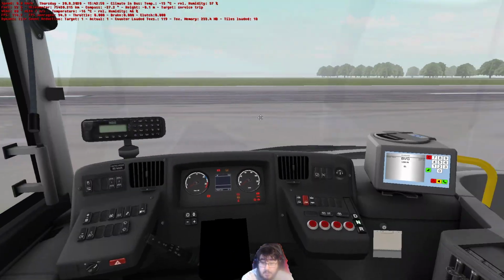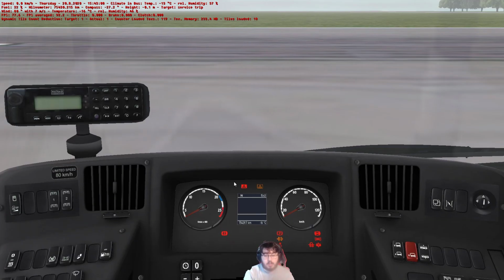It's not perfect, obviously. And actually, no, number 3: the high idle takes so long, especially at minus 16 degrees. I wish there was an option. I might actually do another video, like a no commentary video of me starting this bus and letting it idle on its own, if you are interested in that, just to show you how long it takes.